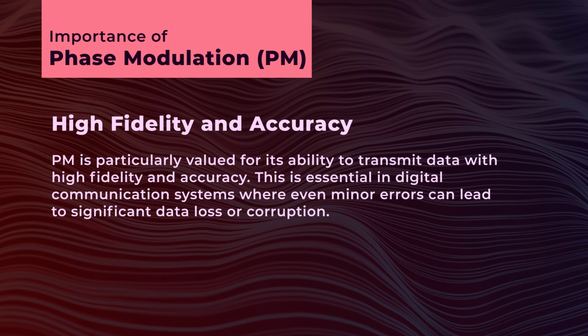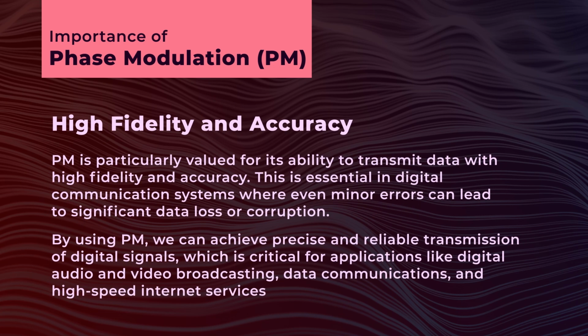Next is high fidelity and accuracy. Moreover, phase modulation is particularly valued for its ability to transmit data with high fidelity and accuracy. In digital communication systems, where minor errors lead to significant data loss or corruption, phase modulation ensures precise and reliable transmission of digital signals. This capability is critical for applications like digital audio and video broadcasting, data communication, and high-speed internet services.